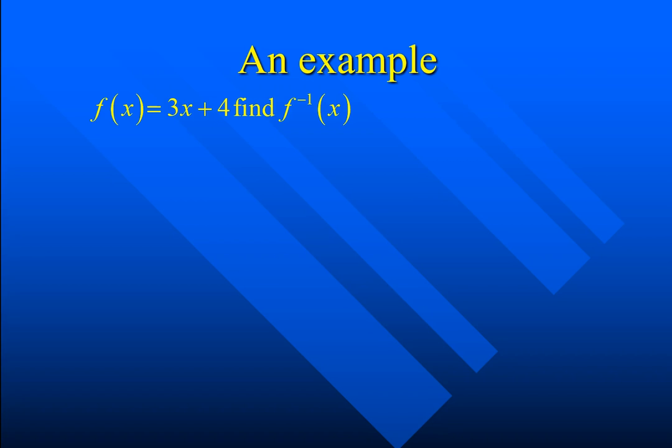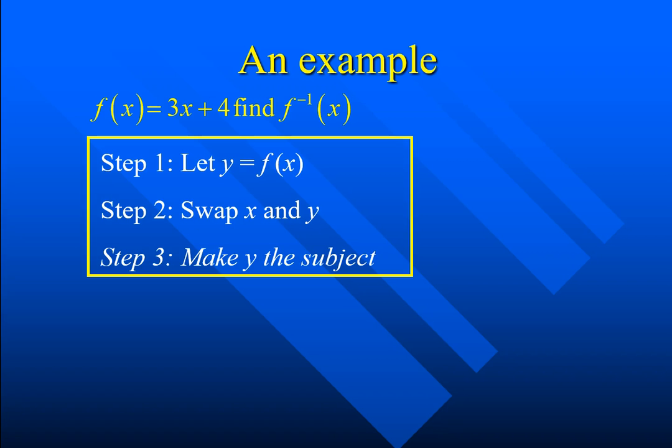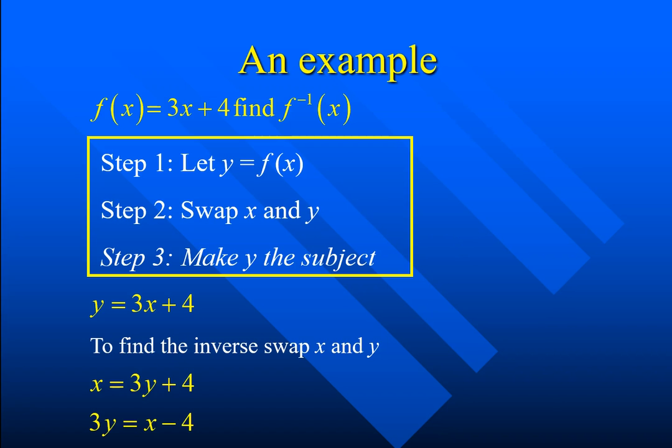So if f of x is 3x plus 4, the inverse function, step 1. Step 1 is, when it's written in this format, you've seen it before, just put a y in the spot for your f of x. So then swap your y and x, and then make y the subject in your new inverse function. So y equals 3x plus 4, swapping the x and the y, you get x is 3y plus 4, then you get 3y is x minus 4.